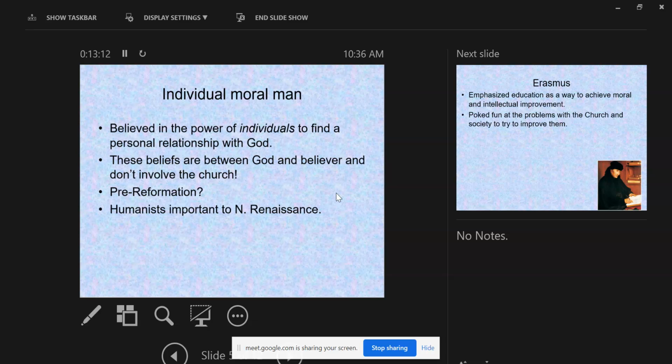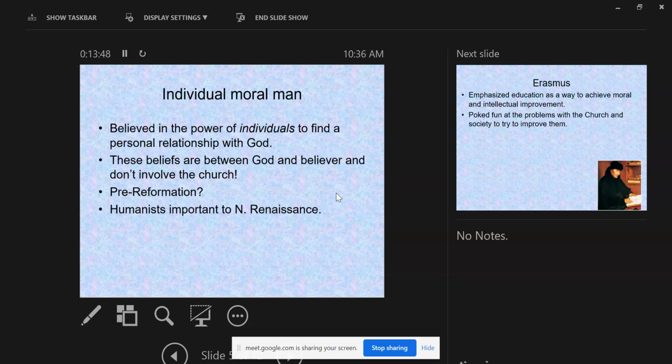These beliefs about God and a believer and pushing the church out of the way are a kind of pre-Reformation that's going on. In our next unit, we'll talk about the Reformation, when a lot of people leave the corrupt Catholic Church because of all the corruption, and they start new forms of Christianity, Protestant forms of Christianity. And so this is sort of the beginning of that. If you're going to push out the church and push out the Pope, this is it, pre-Reformation.